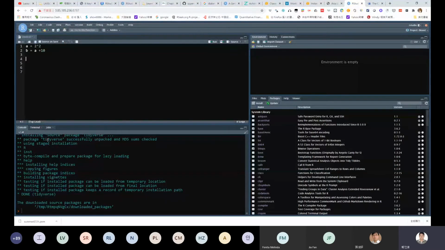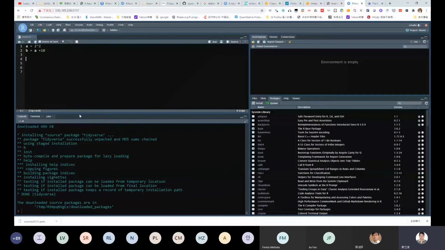Whenever you want to use a package, you have to go through two steps. Step one is to install the package. Installing the package is what I did here.